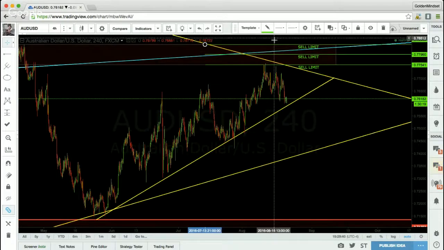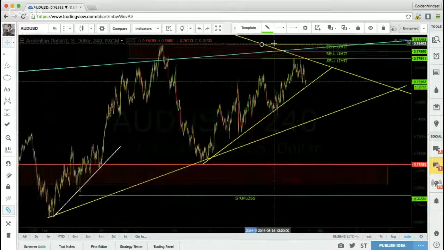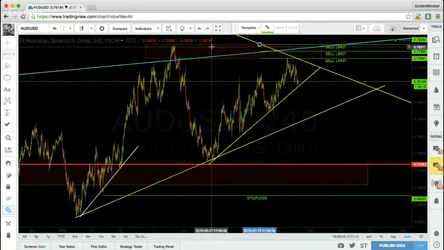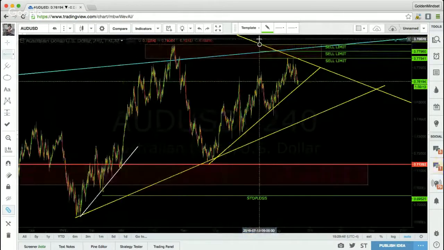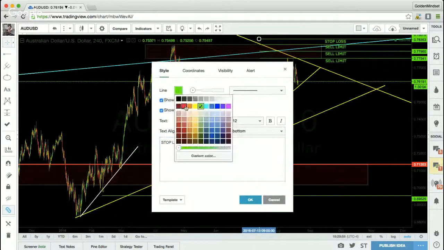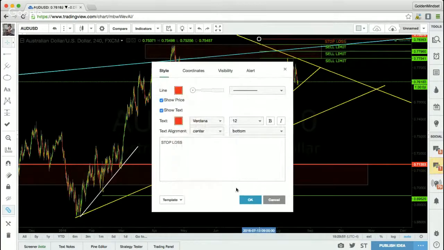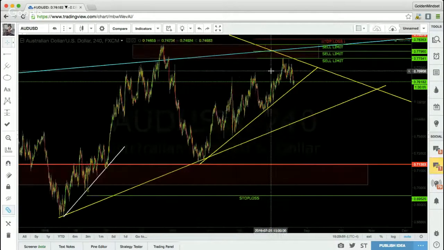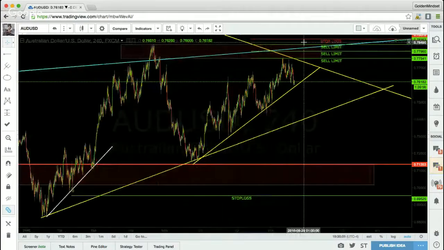So I know that my third entry shouldn't hit a huge negative. So my stop loss would actually be something probably 30, 50 pips higher than that. So my stop loss will probably be there. Stop loss, I'm gonna put it right there. I'm always gonna put my stop loss above the zone. You know what I mean? So total, I might handle like 100 pips negative. So this is the way I'm setting up my trade.